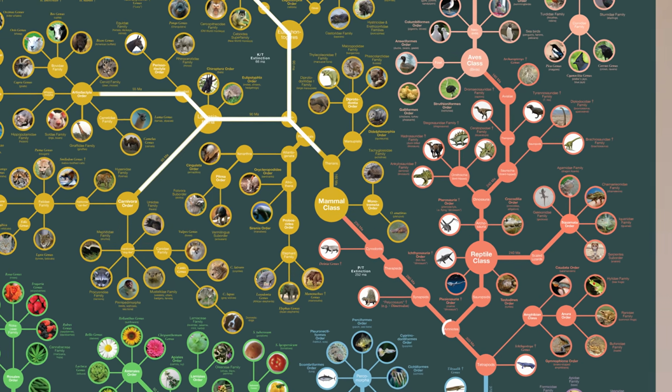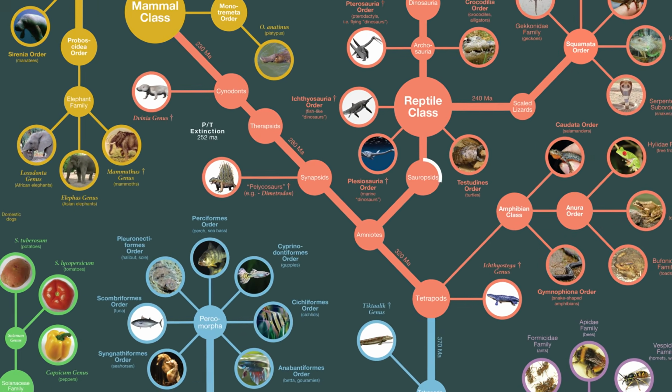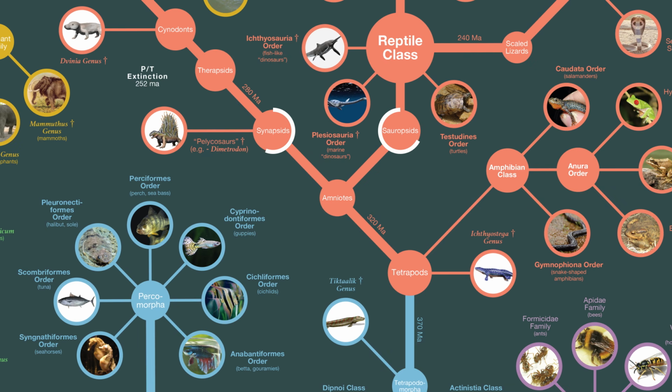The technical terms for these two groups are sauropsids and synapsids. As I mentioned last time, sauropsid literally means lizard face. But what about the word synapsid? Well, the word synapse means something like connecting arch or bridge. Therefore, we could say that synapsid means bridge face.